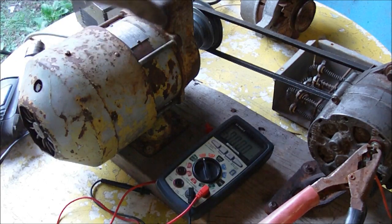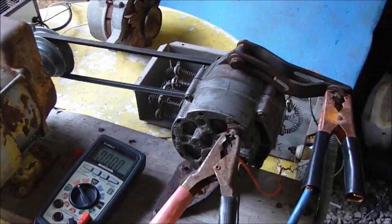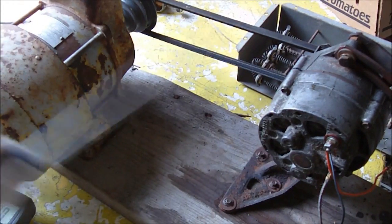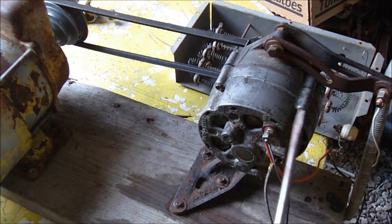Think of this as being a gasoline side pulley engine running this alternator. Unfortunately this motor doesn't have the power to get the full potential out of this alternator, so you really need a gasoline engine and higher RPMs. But there's tons of videos on YouTube with people using this type of setup with an engine and an alternator — using it as an arc welder, a generator, or for 120 volt outputs.